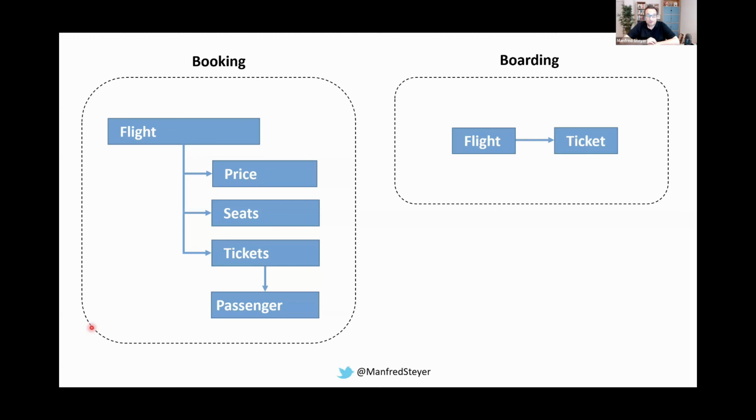When talking about domain-driven design, we should also talk about the fact that we really try hard to model each domain separately. So here we see 2 domains, booking and boarding, and we have flight twice. This is not necessarily a redundancy because, one more time, I'm referencing Michael, we might have different semantics. The semantics from a booking perspective might be completely different to the semantics from a boarding perspective. When it comes to booking, we need a lot of information about the flight because we want to sell a ticket. If it comes to boarding, the flight is perhaps just a tiny amount of data so that we know which of the planes we are referring to.